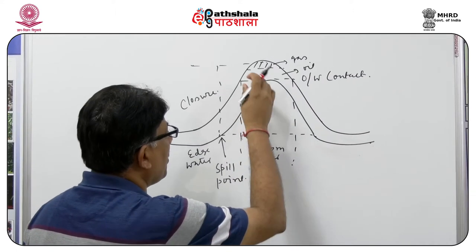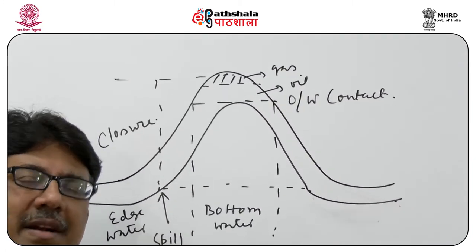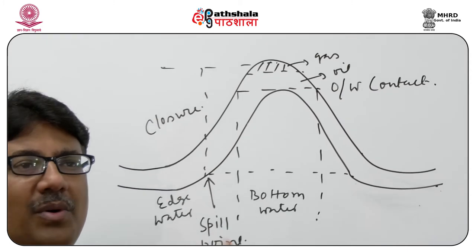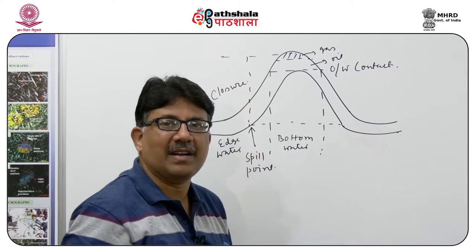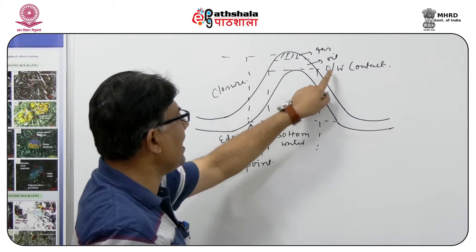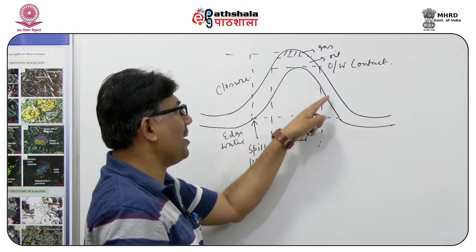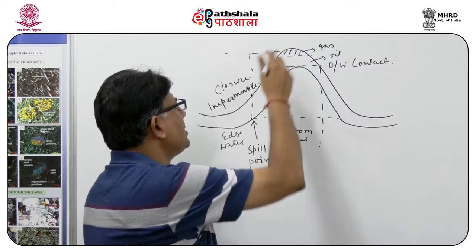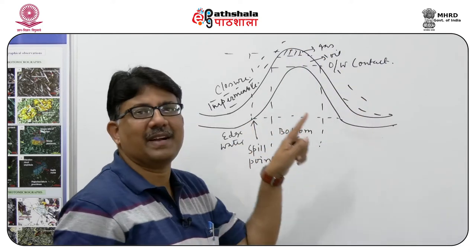Generally in nature, most reservoirs are water wet. When oil enters into the reservoir it displaces water. Oil moves to the top because of lower density and thereby displaces the water from the higher altitude within the trap, and that water moves down and accumulates in the lower part of the antiform. So when I have gas here and oil here, the water will be pushed down and to the side, and there must be impermeable rock — perhaps a shale — surrounding this reservoir rock, which is acting as a cap rock.